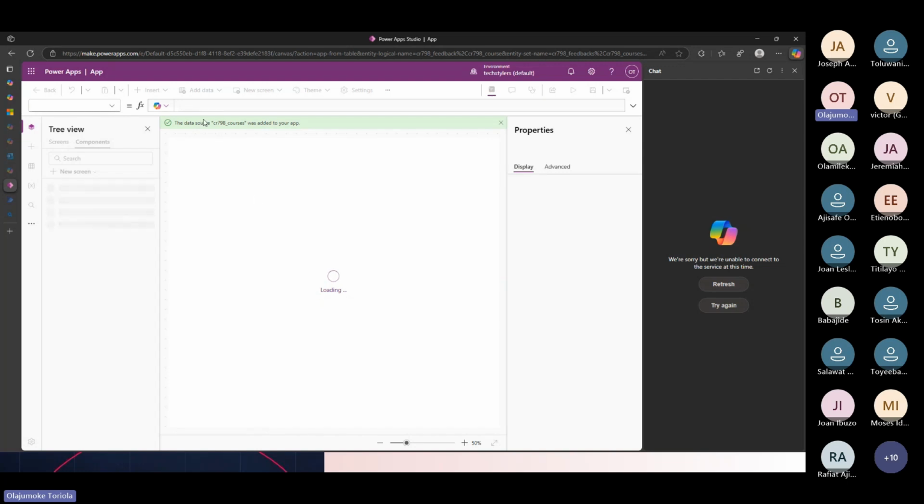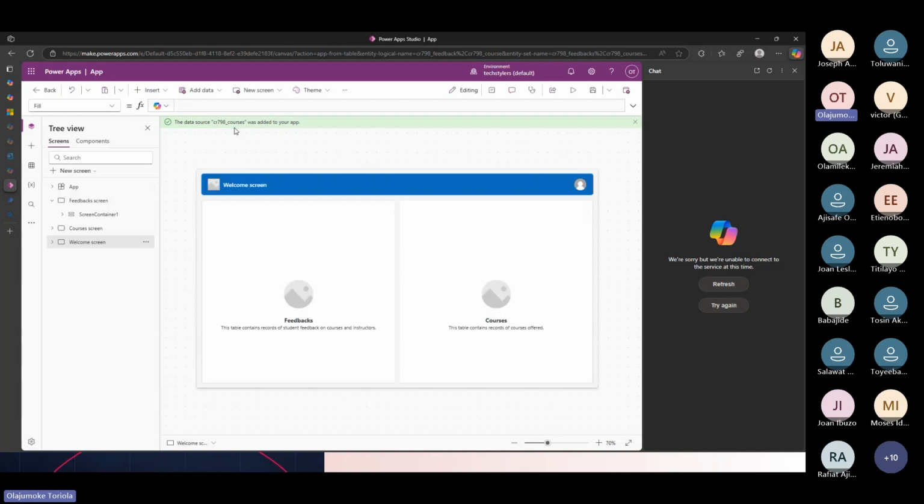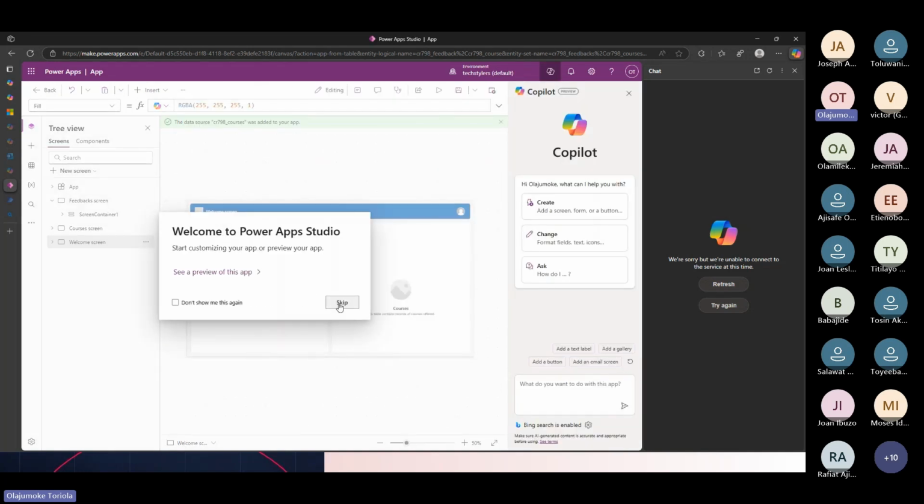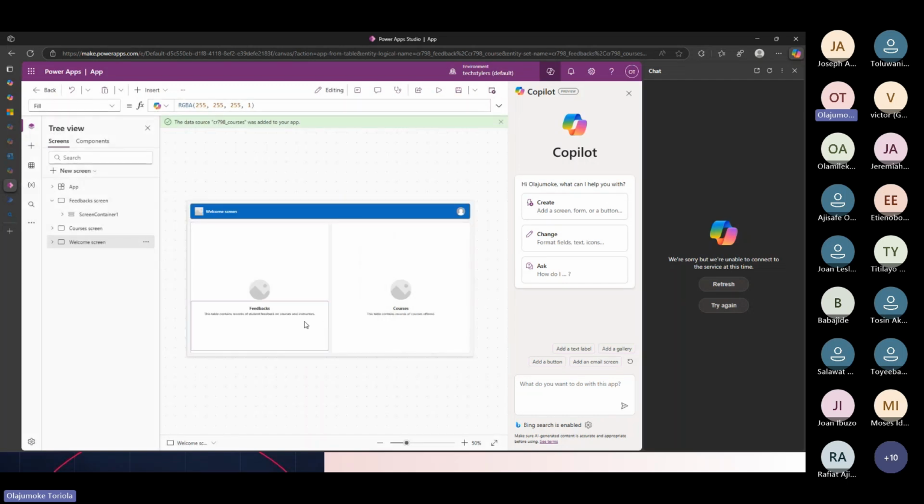And I forgot to show you that there are two ways you can save this app. You can save it either as a Canvas app or in a database. So you can see that it already gave me what they call the welcome screen. And this is intuitive enough, which means I can interact and even add colors. I can do a lot of things with it from within Power Apps. You can see that it's taking me further and said it can also help me with create. That is, maybe I want to add a screen, form or button. I can change fields. I can also ask it what to do, all of those things.